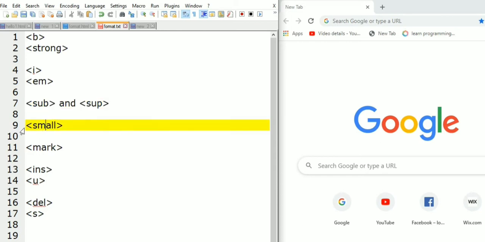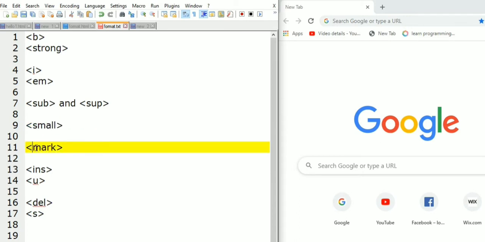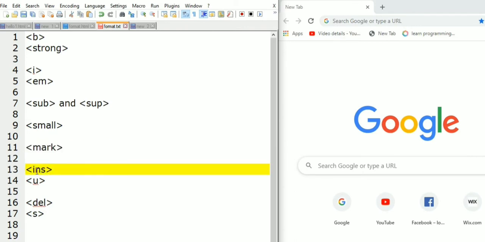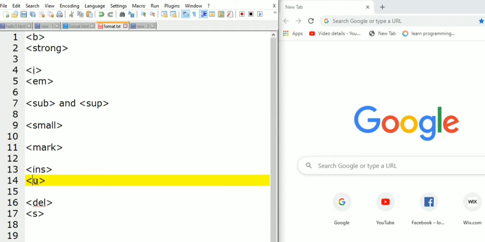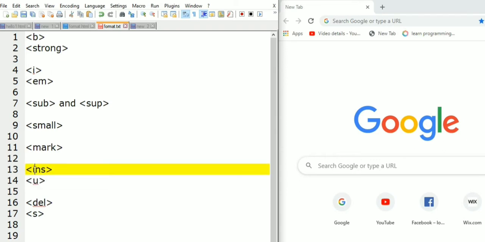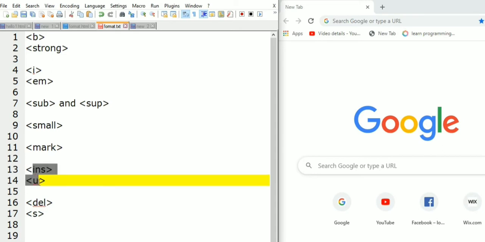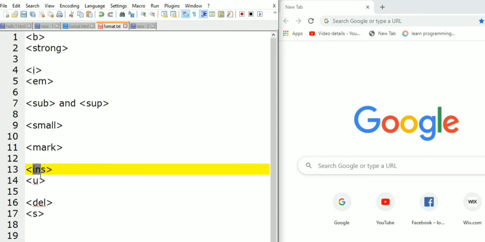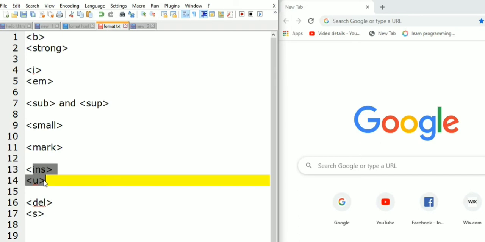Next one, small, is to decrease the size of a text. Next one, mark, is to highlight the text. Next one, INS, insert, and U are both used for the same purpose, meaning both will help to underline the text.